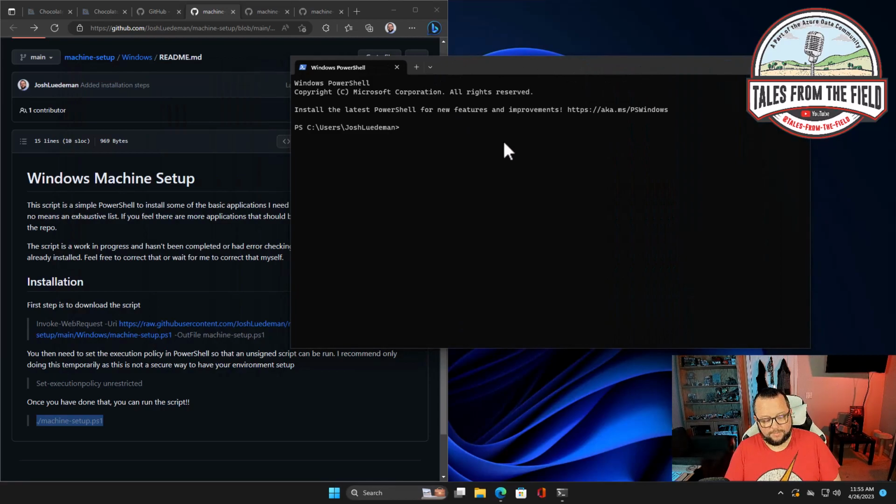Now let's check Azure CLI's version. Just a simple command. We don't have to log in or anything like that. Very simple, right? So we go ahead and hit enter on that. Come on. I think we're good. Yes, Azure CLI 2.48.1. So it's working perfectly. So as you can see here, we went through, used the machine setup script to install Chocolatey and install a bunch of our dev tools.